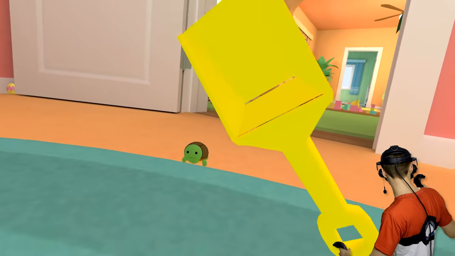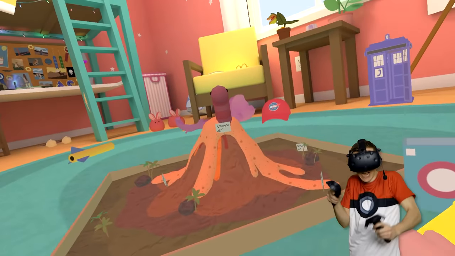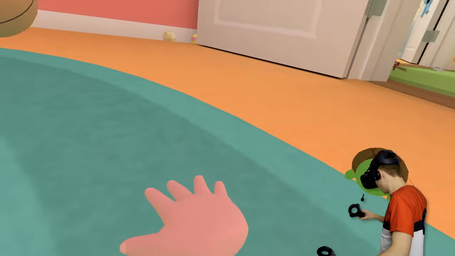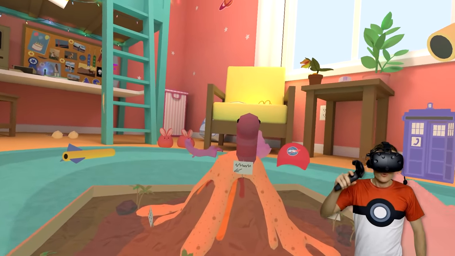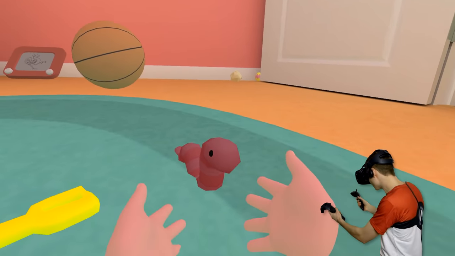Yo, hey, Frankie, come over here. Oh, wait, you're already here. Dude, dude, check this out. I was digging. Oh, wait. Frankie, are you seeing this? No way. We've got the worm. Oh, it's such a cute little worm.